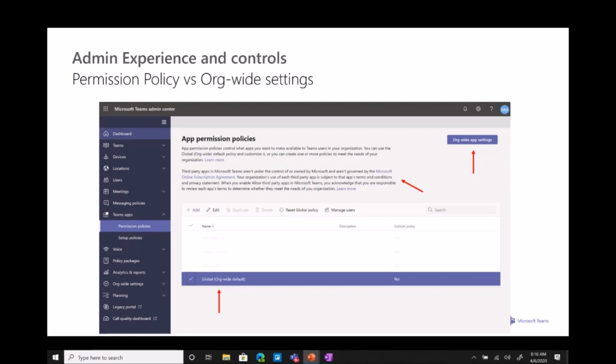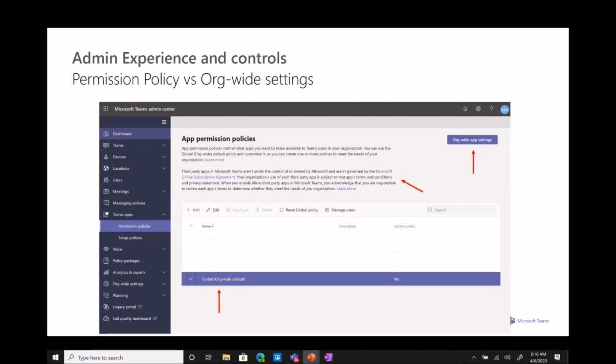And I'll talk more about that in the following slides. But the two constructs that I want you to gather from this slide is the fact that there are tenant-wide settings, and then there are user level permission policy settings. Both work hand in hand, but it's really, really important for an admin to understand these two constructs.